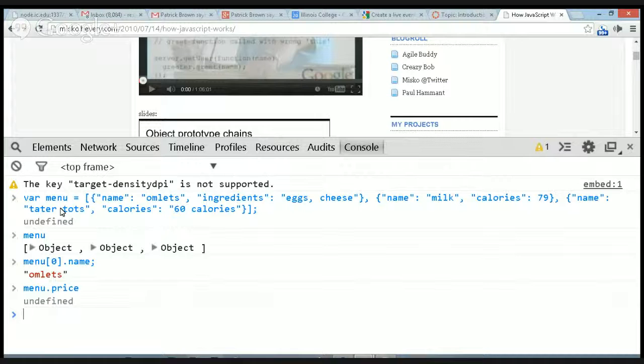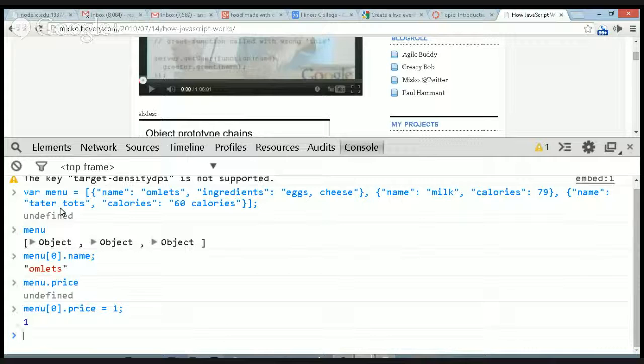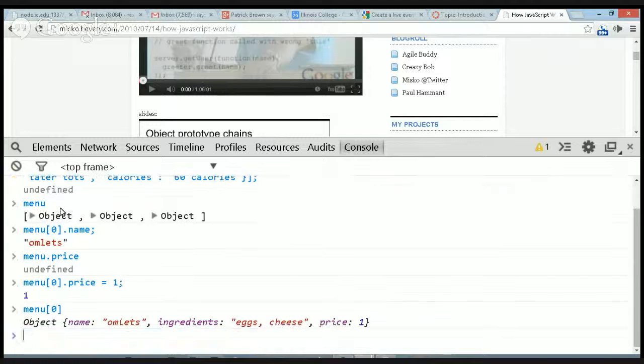So we would have to be able to say menu[0].price equals $1. Now if I return menu[0], whereas before I didn't have a price, now I do.